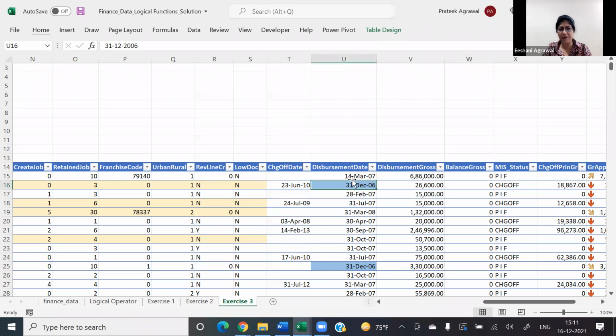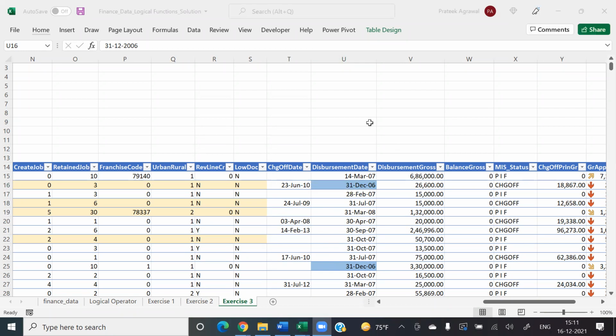Simple thing to understand, once you click in the cell and you go to the formula bar, do you see any text over here? No. There is no text in this column. It is for our easy reading and understanding that it has been formatted to look like a text, but there is no text in the cell. Okay.